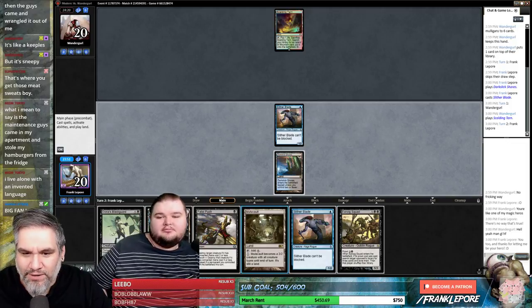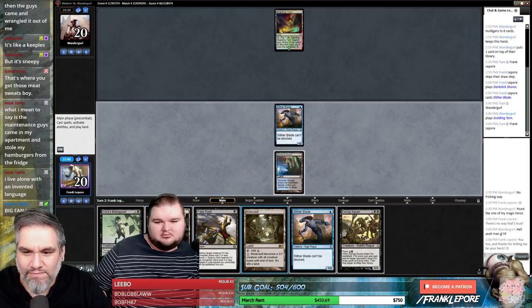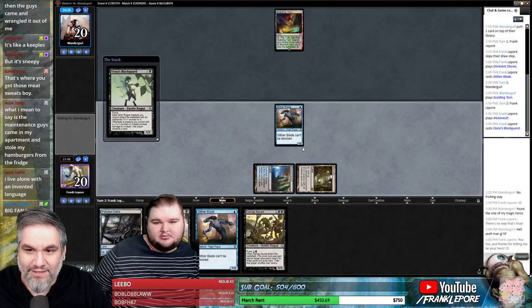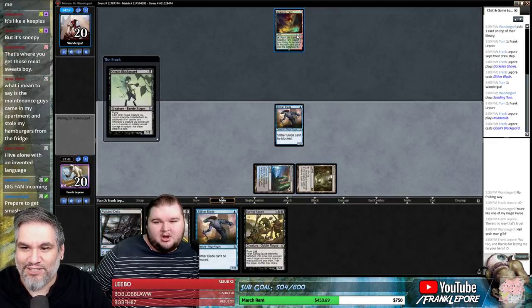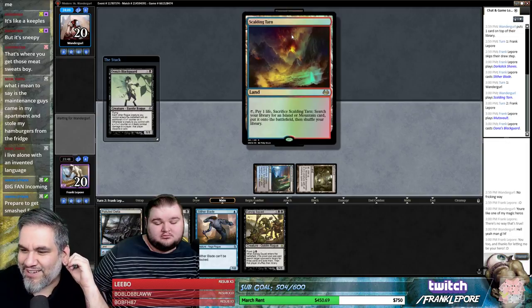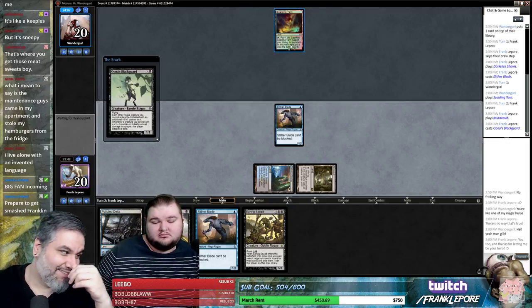Okay, so what are we doing here? We're playing this Blackguard, right? Yeah. They play a Scalding Tarn? Oh, they're going to just crush us with, like, Death Shadow or something. I'm playing rogues here, so let's go easy. Oh, yeah, we're 100%. When they go foil Scalding Tarn, it's just like, well, all right, we're dead.